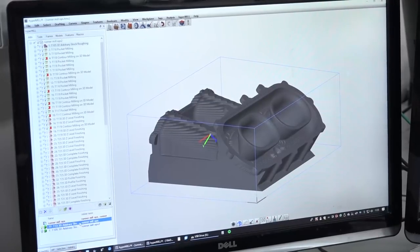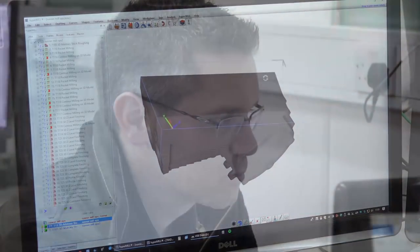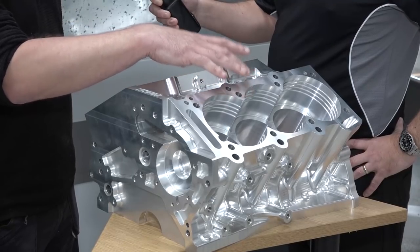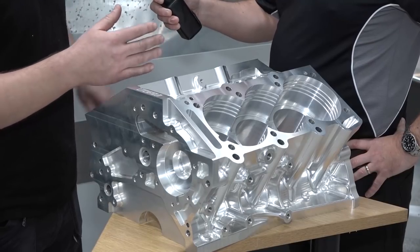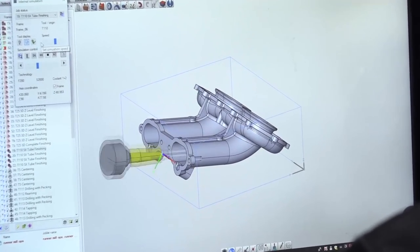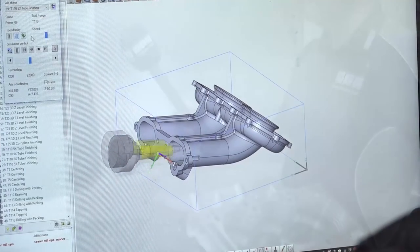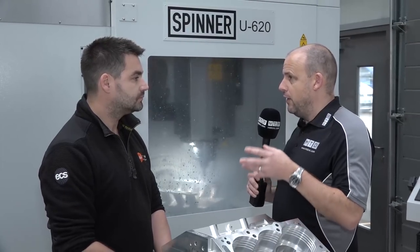So this particular one in front of us, because we did design this in-house, there was probably circa a hundred hours to design it, probably a similar number for programming. Again, this is why we went with HyperMil, because the calculation times are so much reduced over the previous software when you get into big complex parts. So I would expect HyperMil would be less than half that amount of programming time — so you could reduce that time by over 50%.